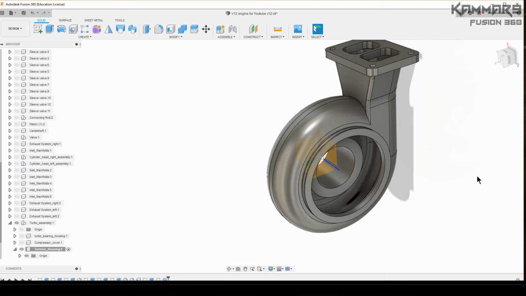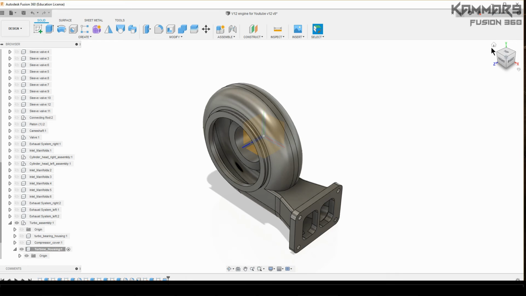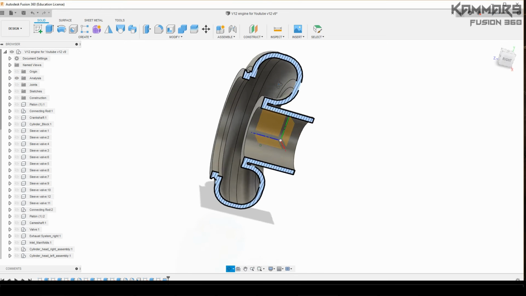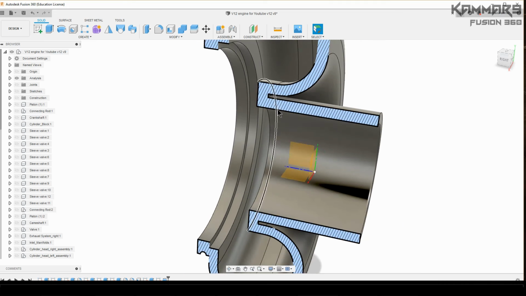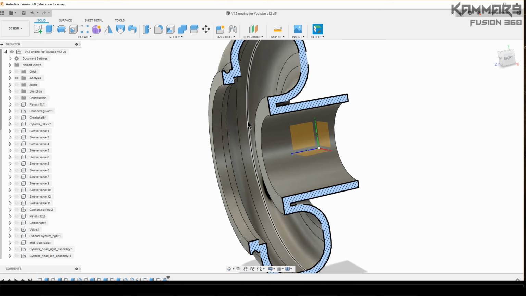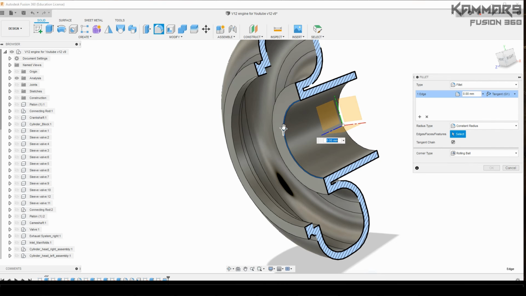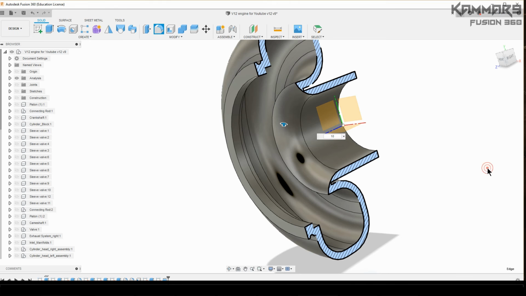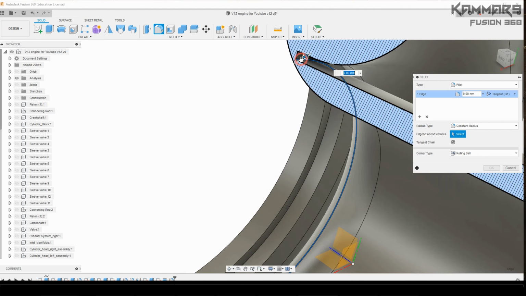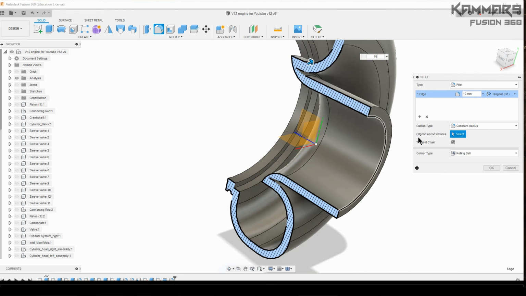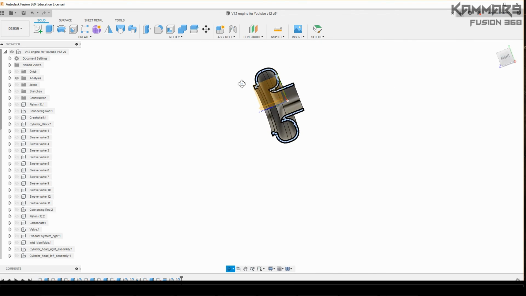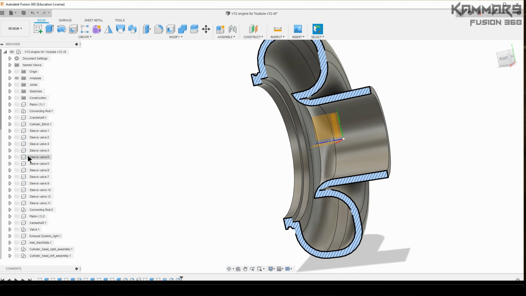Just one more thing. I want to show you that we have to add a fillet, but this fillet is too complex. I will add section analysis here, and as you can see, we have to add a fillet in this zone. Okay, as you can see, you have to add another fillet here. That's okay. Make sure that everything is all right and the work is done.